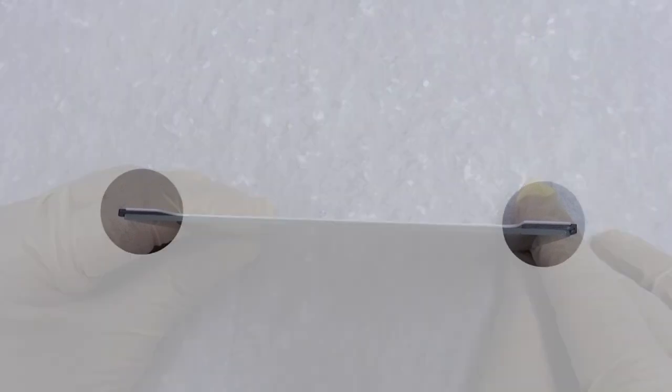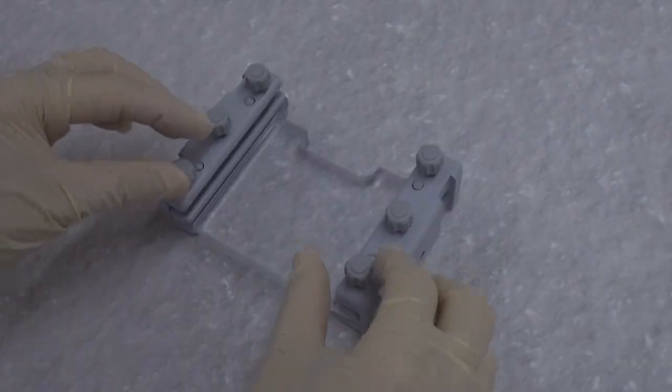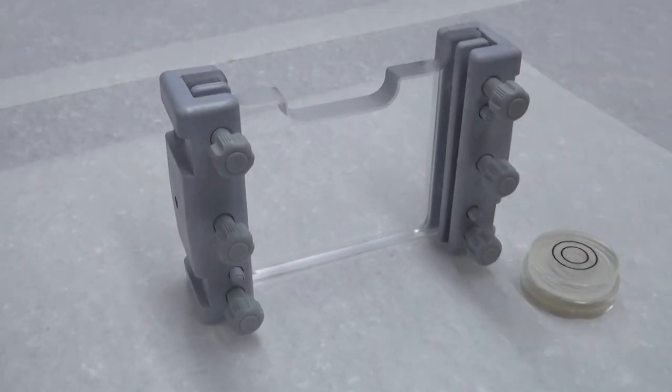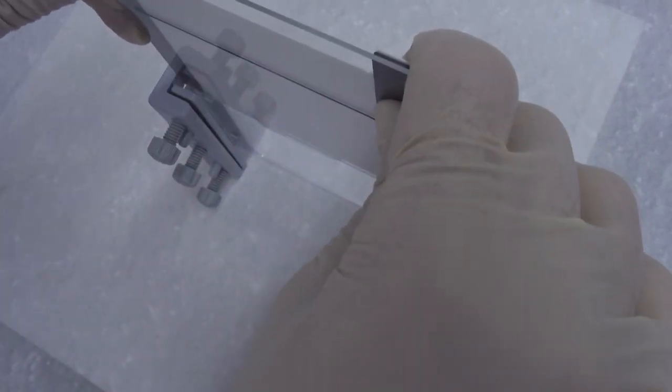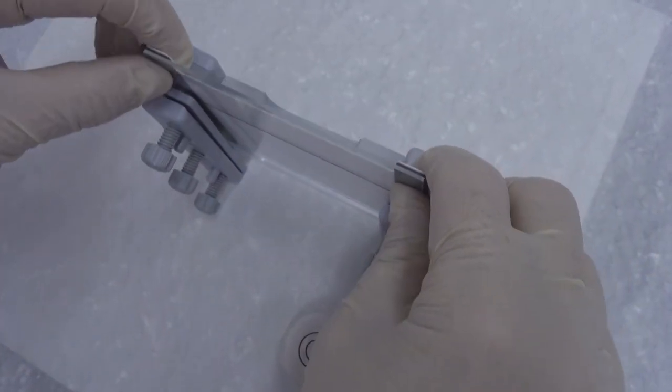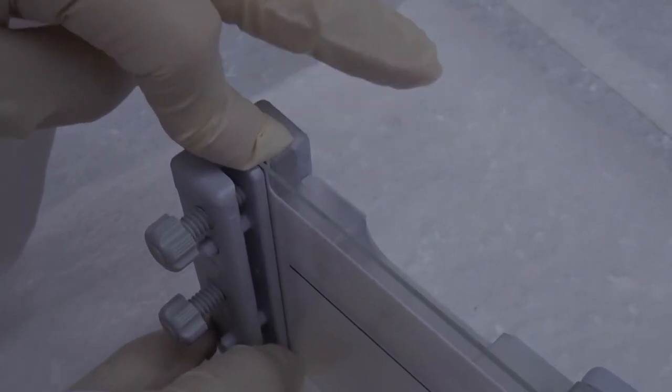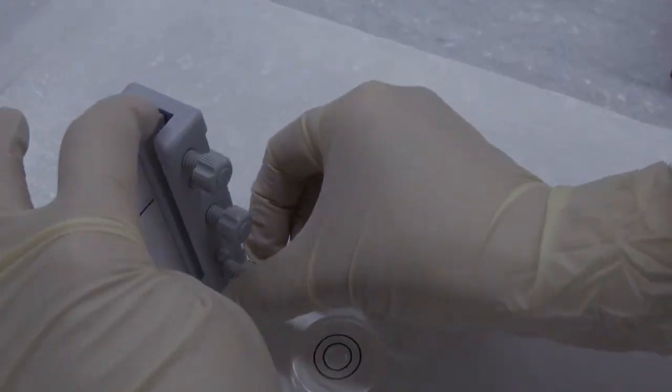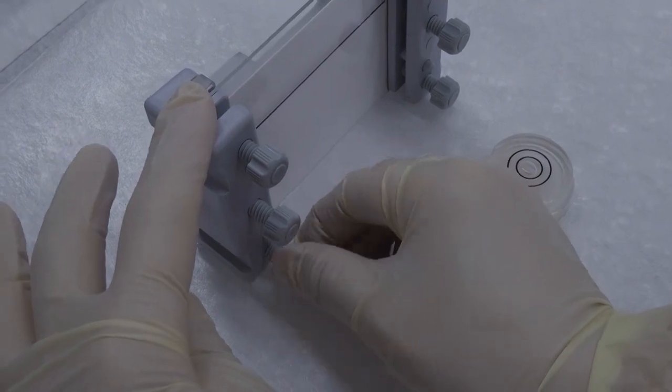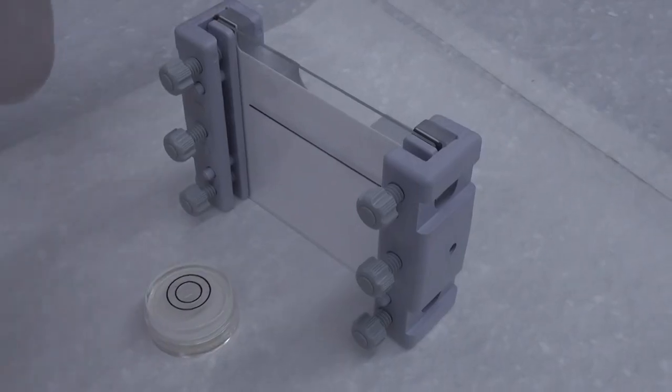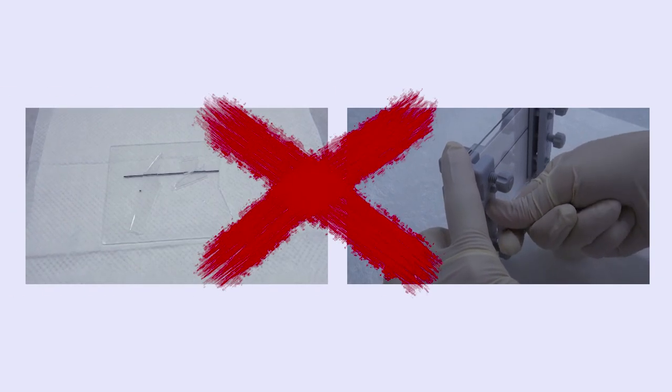Loosen all screws of the gel caster, allowing enough room for the cassette sandwich. Put the gel caster upright on a flat table and carefully insert the sandwich with the glass plate facing the screws. Push the sandwich all the way down and press the two upper corners by hand to make them even. Slightly tighten the screws diagonally. Examine the bottom of the cassette by hand to make sure the edges of the plates are flush. Thus, the gel solution will not leak during pouring. If no problem found, tighten all screws. To avoid breaking the glass plate, do not over-tighten the screws.